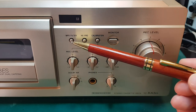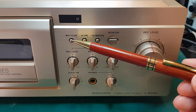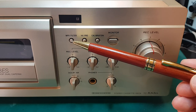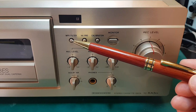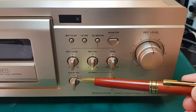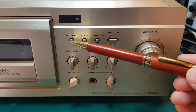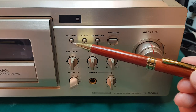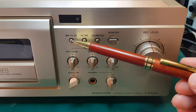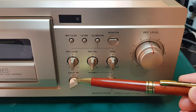So if we start over here with MPX filter, what is that? Well, it's only relevant if you're recording from FM radio. So FM radio will have a 19 kilohertz pilot tone. And if you're using Dolby on your recording, so let's say we put this on Dolby C and we're recording from FM radio, then you want to use the MPX filter. Otherwise, it's going to mess up the Dolby noise reduction and you will not get good results.